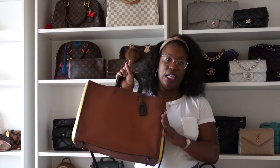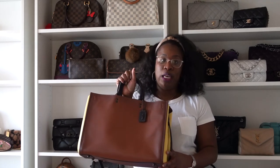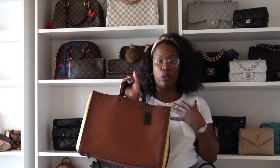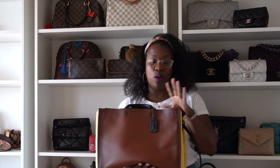The Rogue 39 retails for $995. It did not go on sale, which made me sad, and it was sold out online, so I had my sales associate track one down — there was only one or two left in my local store. If you're interested in this bag, I would say run and try to get it. It doesn't look like it's going on sale anytime soon, but it is so worth it and I cannot wait to wear and style it.